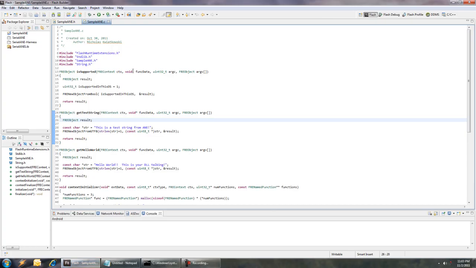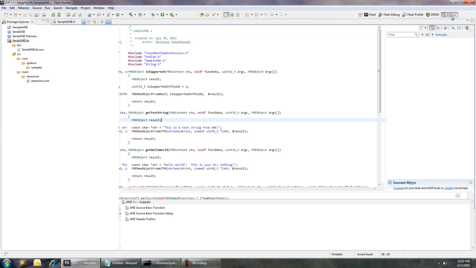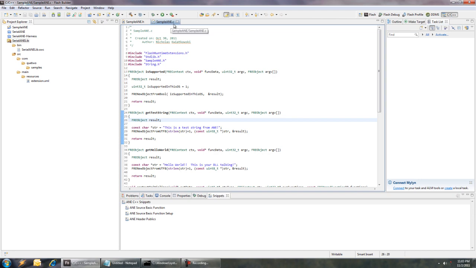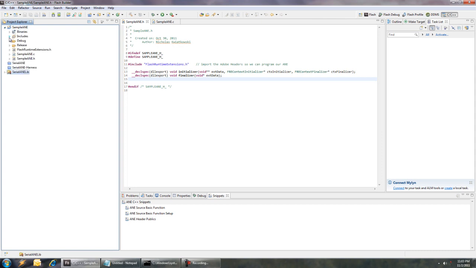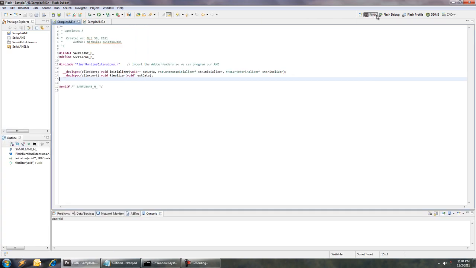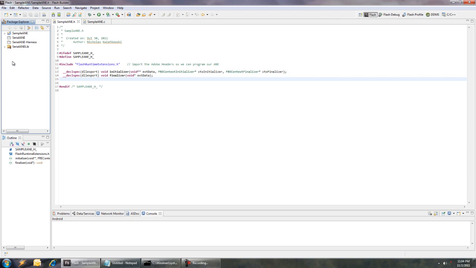Start back up Flash Builder over here, and where we left off last time is we have a C file and a header file. We have taken these files and done a release build to create our .dll. The .dll file is lib_sample_ane.dll, and of course that is stored in the release folder of the C++ application folder that we started earlier. So we're going to switch over to the Flash perspective and we're going to go create a new library.